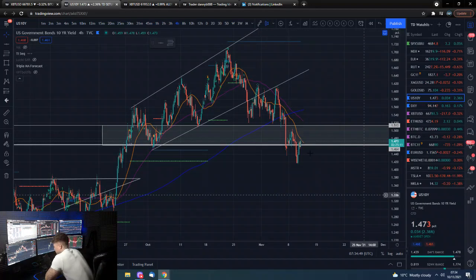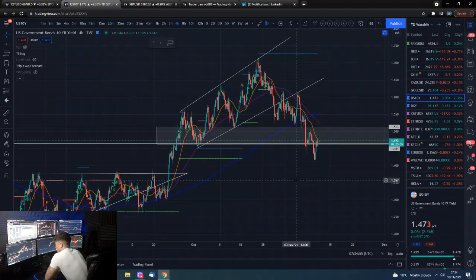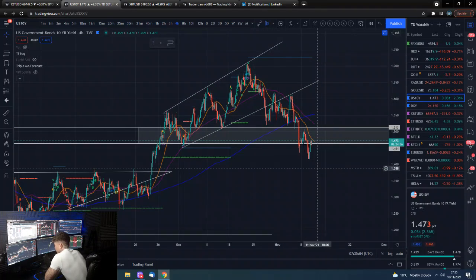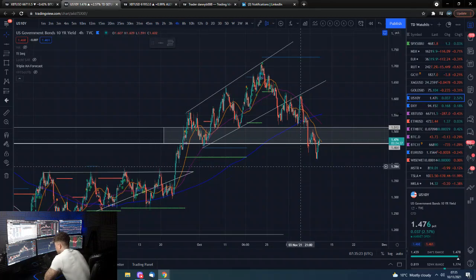10-year easing off as well a bit here. 10-year easing off, which is strange to see in the face of break-evens looking like they want to break out, i.e. the market pricing in higher inflation expectations going forwards. It is interesting to see bonds rallying, but like I said, lots of interesting dynamics going on here. There are lots of dynamics that always affect markets, and then at any given point in time it's which is the overwhelming dynamic that is pushing the market in which direction. This is why obviously it's difficult to understand where price action will go at any given point.